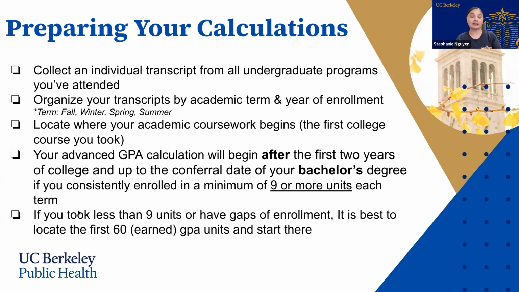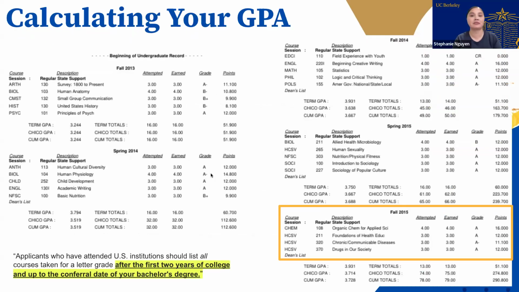But if you notice that you've had an uneven academic pathway where you've taken a lot of breaks, or maybe a semester was all W's and it's a little inconsistent when you think about your starting point, that's okay. The best recommendation that we have for you is to include coursework to locate the first 60 units that you've earned, and you'll start there. That way it can be pretty leveled with this alternative option. We'll have some examples there.